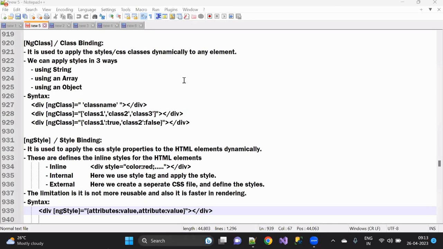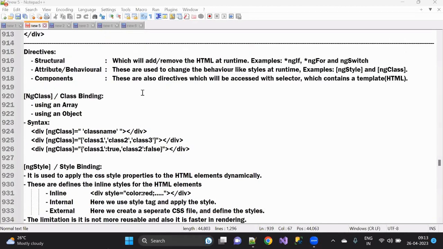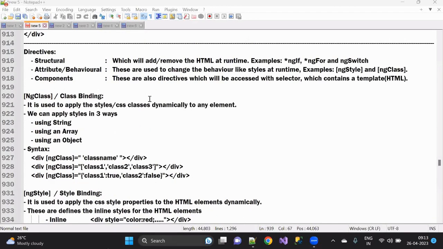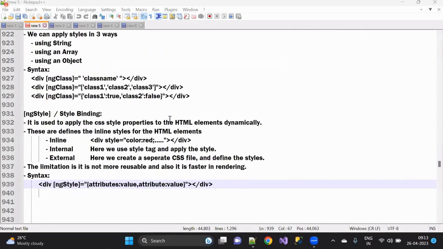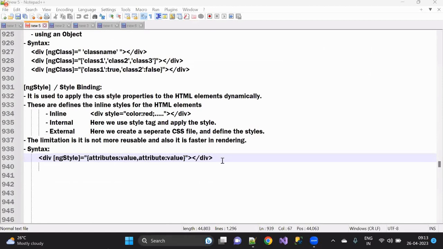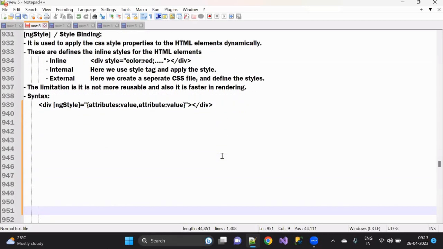So, last session we discussed what exactly an NG class is and how we work with that NG class. Also, I gave you a small assignment. I don't know whether it is small or big, but I shared it with you. Tell me, how many of you have done that? How many of you have completed it?